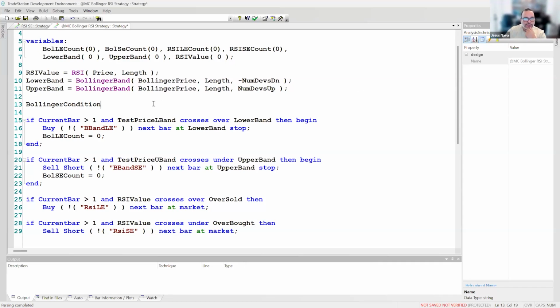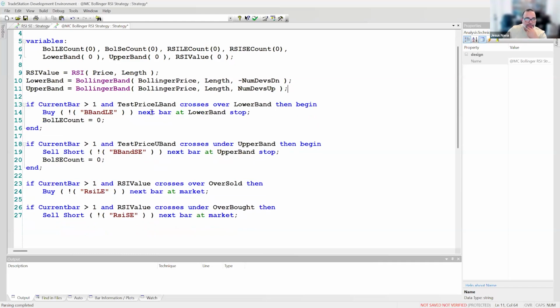Let's see. What I'm trying to do is, okay, let's do something here. Maybe I don't need conditions. What I need to do is, whenever the condition is, okay, so maybe I can use the counters so that they trigger the buy and the sell.